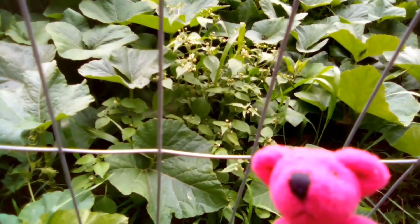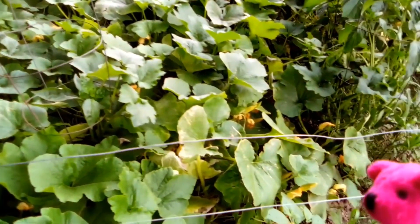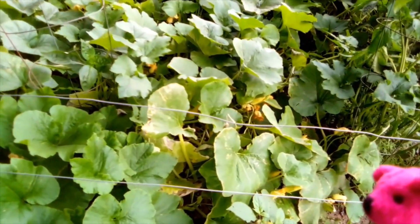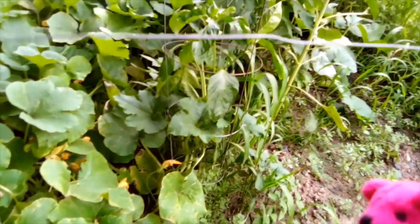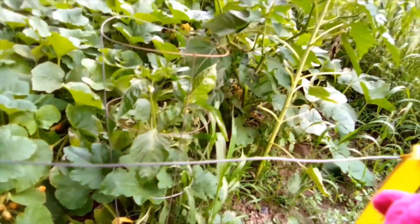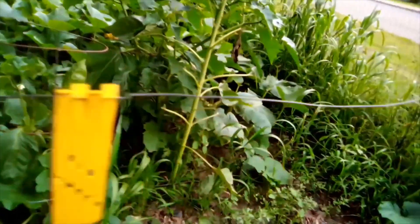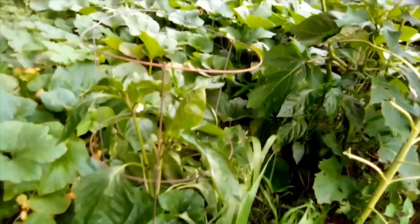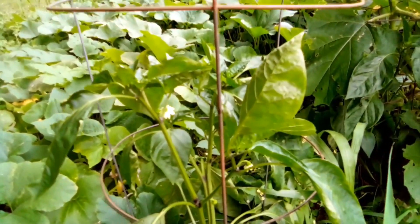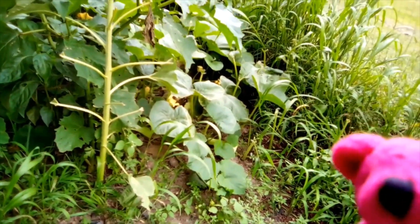Now I'm on my way to the other side of the garden. Here's the other side - wow, there's so many flowers on this side! I'm so excited. Hopefully we'll get lots of good vegetables from all those flowers. This pepper plant looks like it's doing well - there's some good flowers on it. I can't wait to get some peppers. We'll make pepper soup out of it. Maybe we'll have to share the recipe with you sometime.